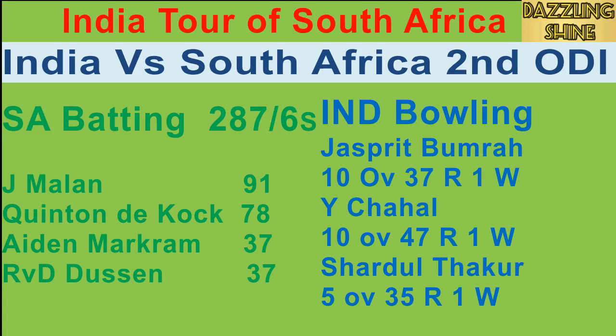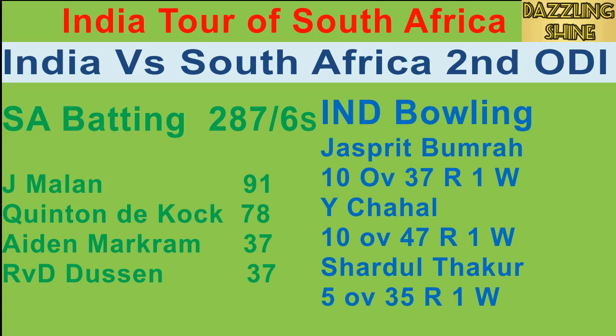Fourth ball of the 35th over, this time Bumrah to Malan, and this is a beautiful ball, an off cutter, and Malan noticed the move of the ball and he wanted to play it, and he's taken the glove and straight to the stumps, and that's the big wicket gone. He's gone for 91. He could not complete his 100, but well played, 91 for Malan.